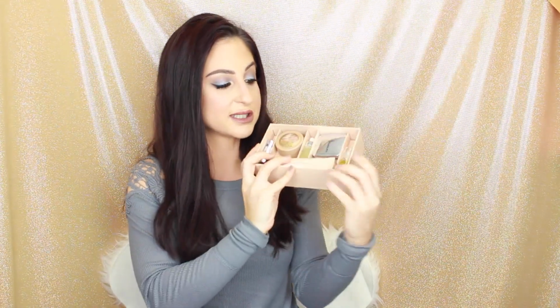Okay, so this one is Sephora Favorites Glow For It. Now, this is a Sephora Glow Kit. I did pick one of these up prior to the sale, and I had to pick up another one because I thought it was a really good value, and I absolutely love the products in here. So let me show you guys. This is what it looks like. You get an Hourglass in here, and this one is the Strobe Lighting and Incandescent. Absolutely gorgeous. This is my favorite. I'm wearing that on my cheeks today.